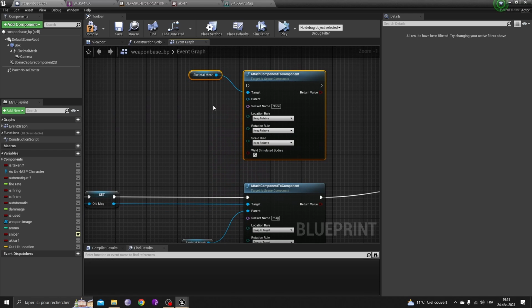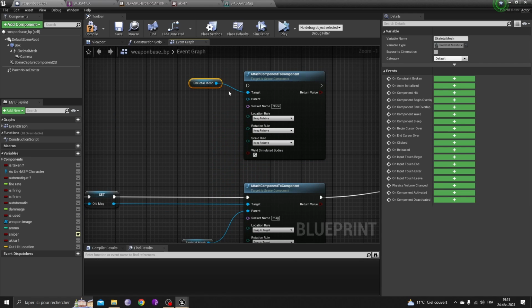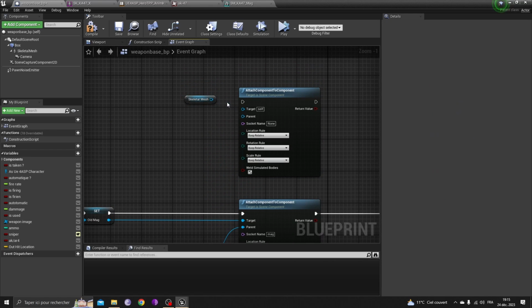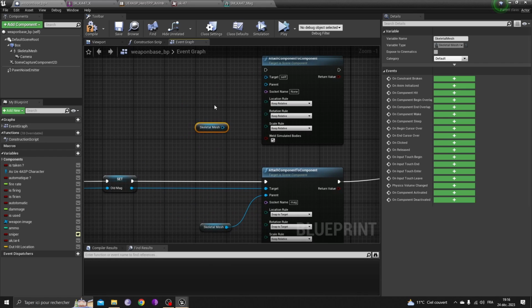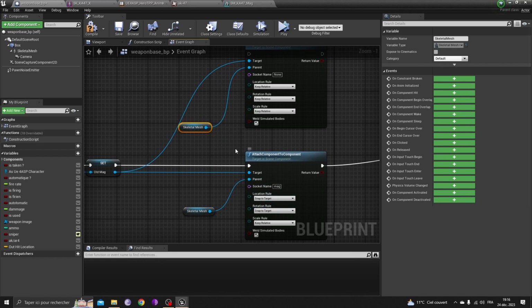Great. So the target, guys, per default we are going to have the skeletal mesh, no, the parent will be the skeletal mesh, but the target, of course, is going to be our old magazine. Okay, guys, this is the old magazine that is going to be removed. Great. So the same thing here.